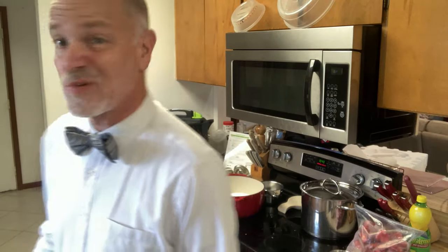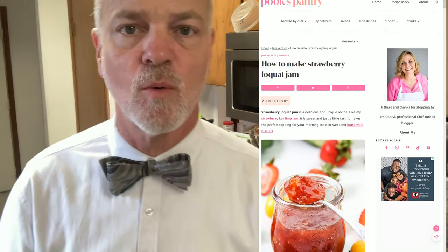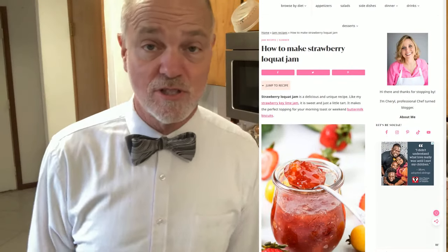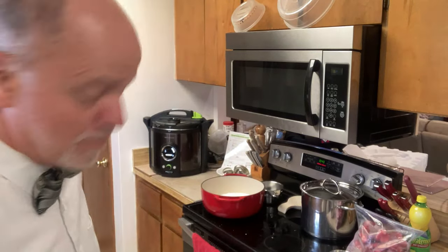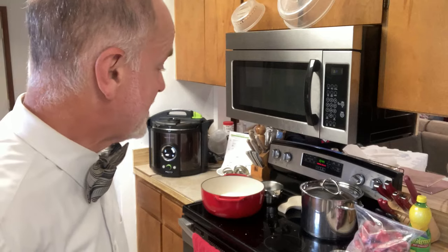But we got this recipe from Pook's Pantry, PooksPantry.com. And I have no association. I was just looking for a good recipe, and we looked at a lot of recipes, and we found one that we felt like we could probably mostly be comfortable with. So that is where we are at.